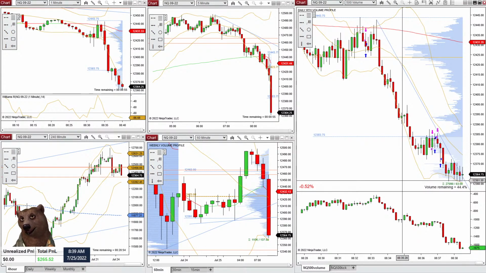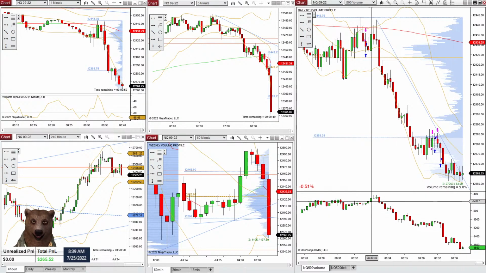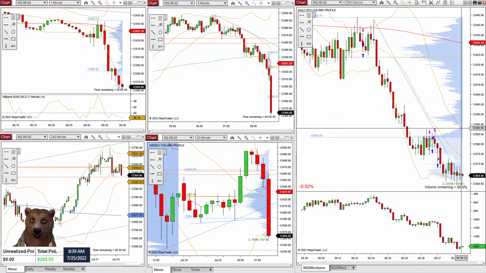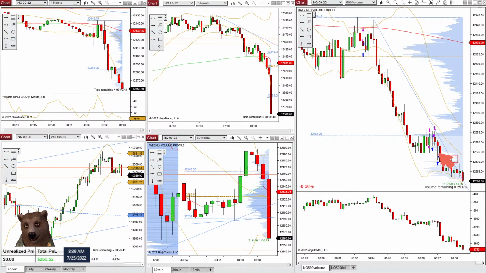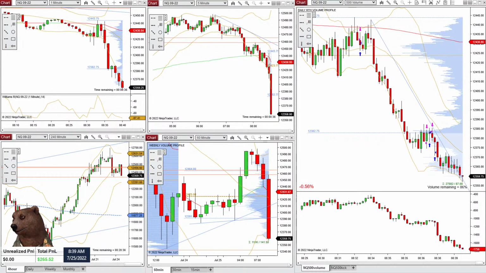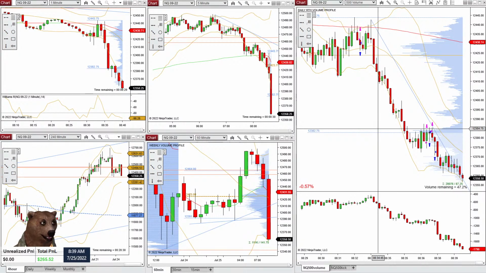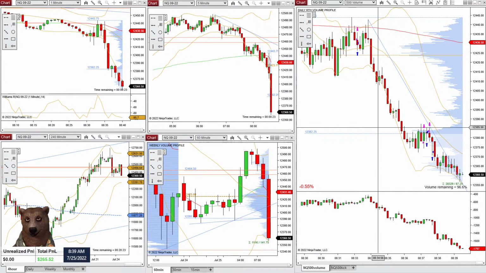Some people use footprint charts, and if that's your strategy, that's what you should use. I use mostly technical analysis, some order flow stuff, but otherwise it's just price action, technical analysis. I've got this volume profile. The only reason I have it is I like to look at when it forms these low volume nodes, because they tend to act as support and resistance. But I'm not staring at the volume profile like it's the holy grail. There's no real holy grail in any of this. It's just price action, basic support and resistance, and fundamental analysis.